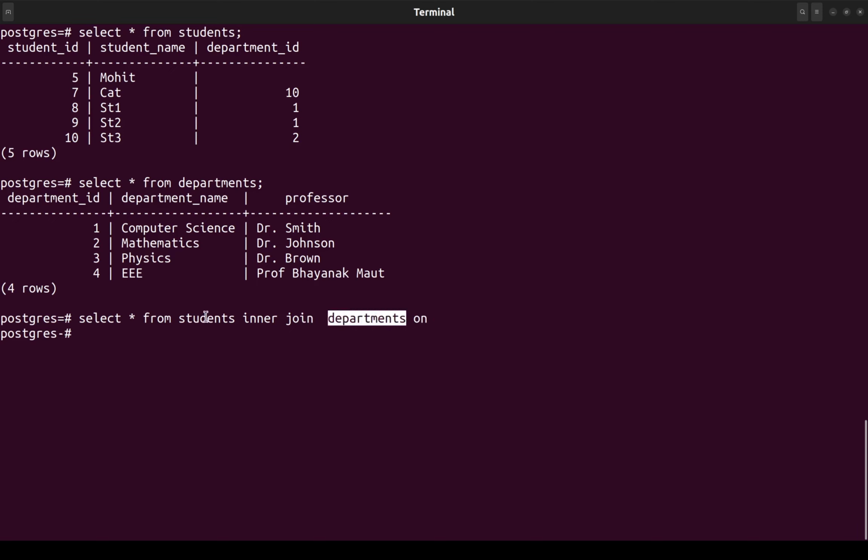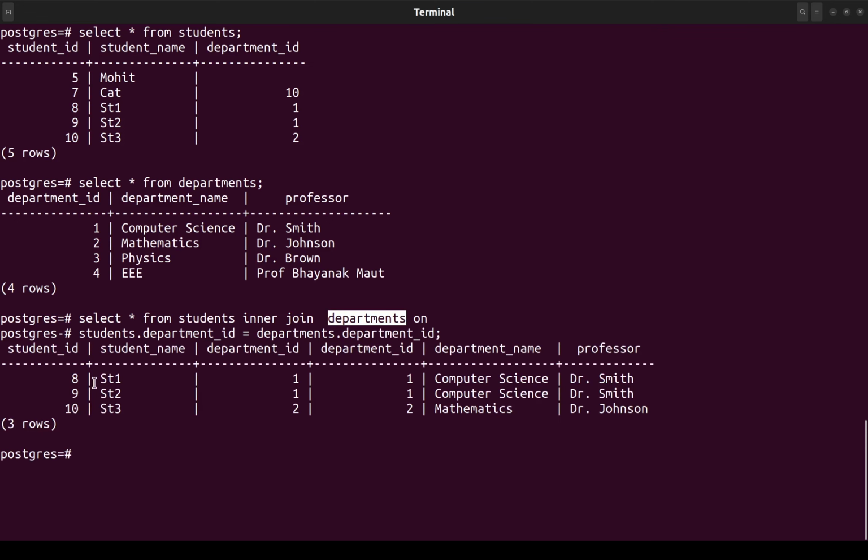So again, let's write the condition: students dot department id equals departments dot department id. Okay, let's run this, and now we see that we get something.